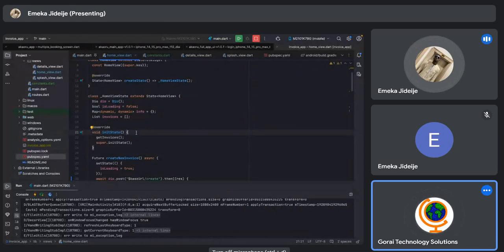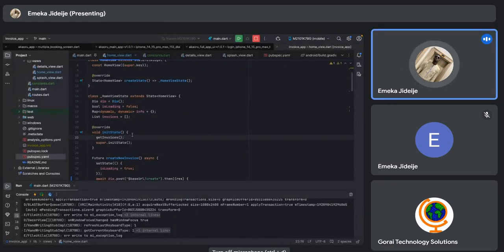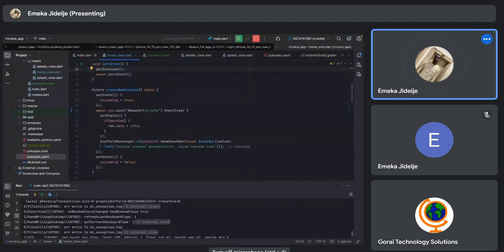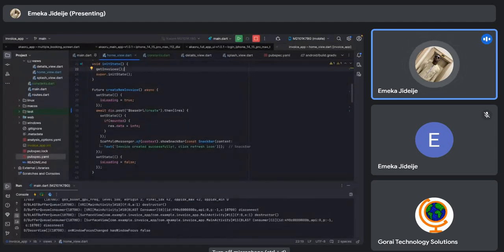Status code 201, what does it mean? Okay, if the status code is 200, it means it's okay, there's no error, there's no issue. If it's 400, it means bad request. If it's 401, it also means bad request or invalid.